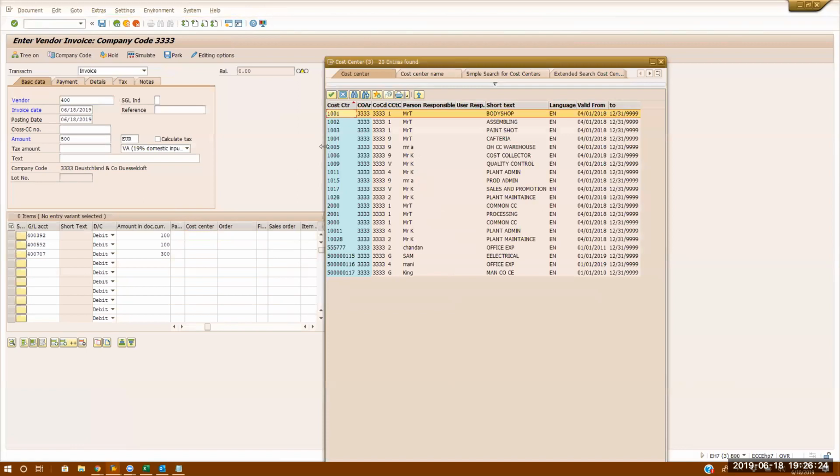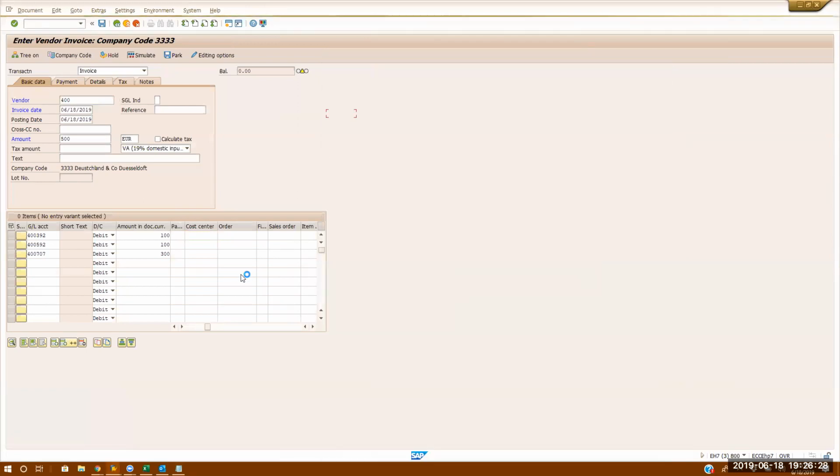Hopefully we have 1001, 1002, 1003. Let's choose these: 1001 for the first line item, 1002 for the second, and 1003 for the third. This is good. When I hit enter, the profit center should also be populated here. Hit enter.